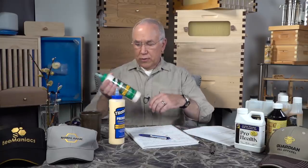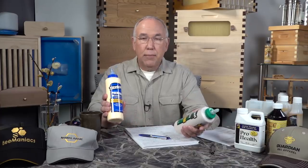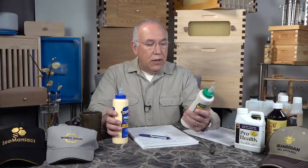Normally I've been using Gorilla Glue, Gorilla Wood Glue specifically. But this year I'm using Tite Bond. This is Tite Bond Premium Wood Glue here. These are water-based glues that are really good. And there's Premium and Ultimate, 2 and 3. This one's water-resistant, interior, exterior. Your beehives are exterior, so you're going to want to glue the joints up with something that's good like that. This one is waterproof, exterior, interior, longer assembly time and water cleanup.